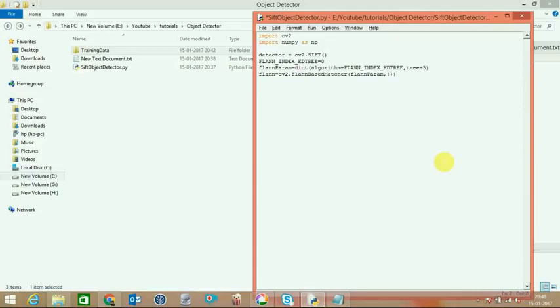Now let's get the training image loaded in the program. For that we are going to use the OpenCV imread. train image equals cv2.imread, and here we are going to provide the path, which in this case is this folder, training data, slash the file name.